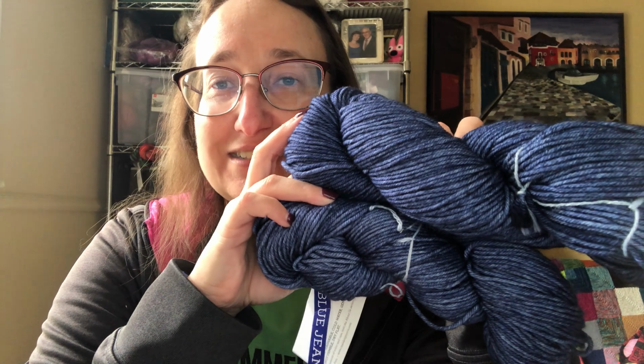So my plan is to actually use some scraps from the leftover kids sweaters, because I used Rios for those, to do my swatch in, so that I have plenty to do the blanket in. I ordered 4 skeins of this, which I might have ordered 5 skeins. I think I ordered 5 skeins, which gives me a little over 1,000 yards, which should be a nice sized baby blanket. So my plan is to knit the swatch this week and then cast on for this one. So hopefully I will have a little bit to show you for this next week, but I will have a swatch to show you kind of what my idea is for the blanket.